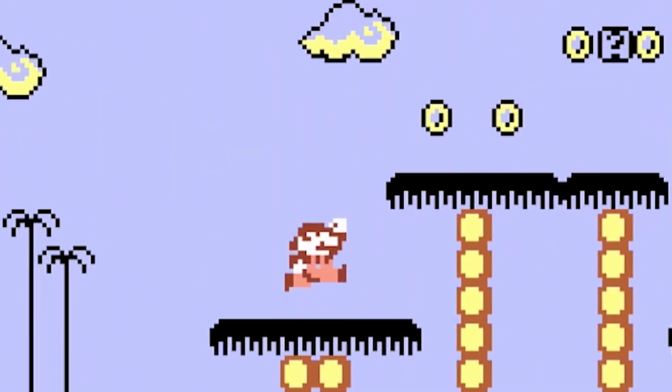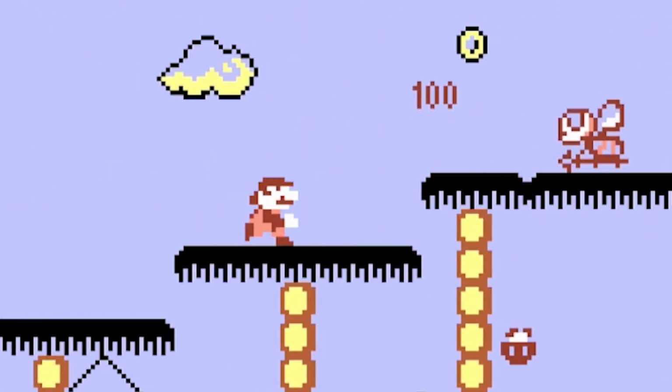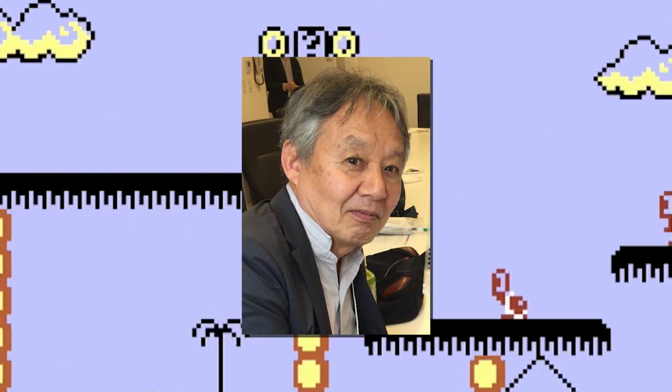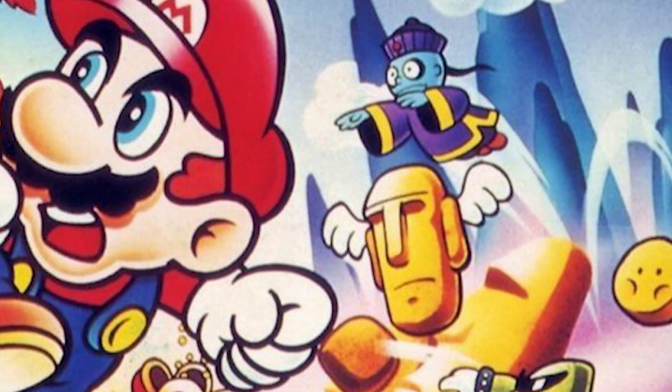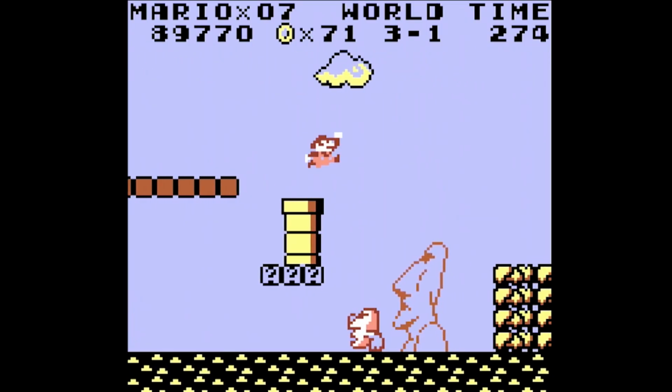Shigeru Miyamoto, who as he said himself is Mario's dad, had nothing to do with this one. Instead, Mario Land was directed by Satoru Okada, who's perhaps best known for directing the likes of Metroid and Kid Icarus. And yeah, that shows. Even by Mario standards, this game is weird.